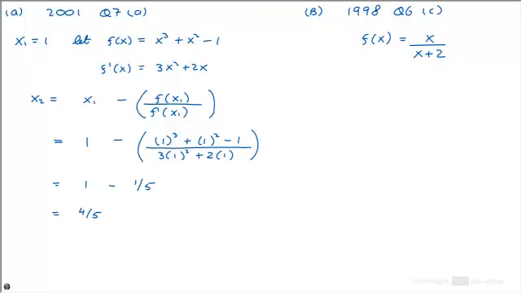Anyway, we've to set about finding them. So, sorry, they give you the vertical asymptote there. So the vertical asymptote is fairly straightforward. You take the lower part of the reciprocal function, so that's x plus 2. You put it equal to 0. x is equal to minus 2. And that's it. That's your vertical asymptote done. Horizontal.